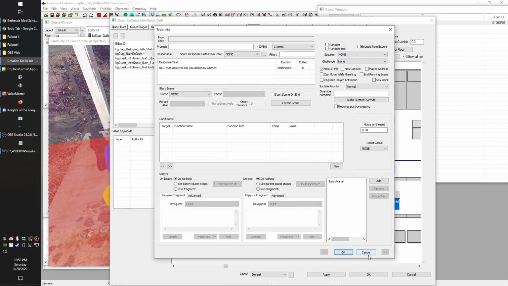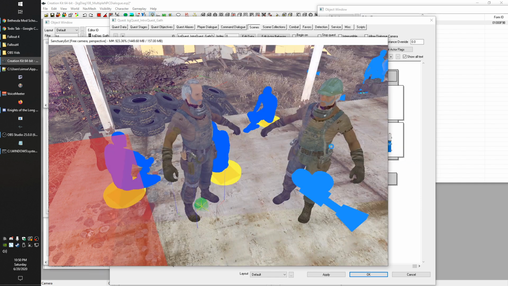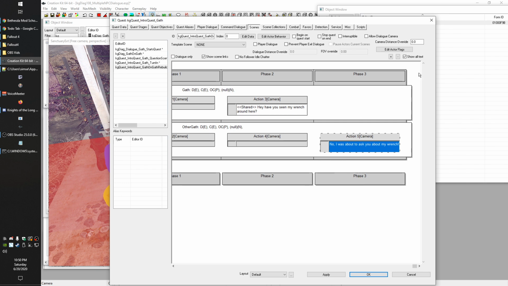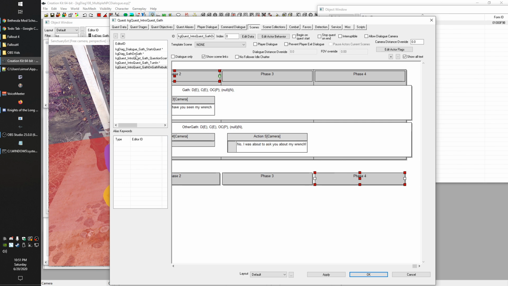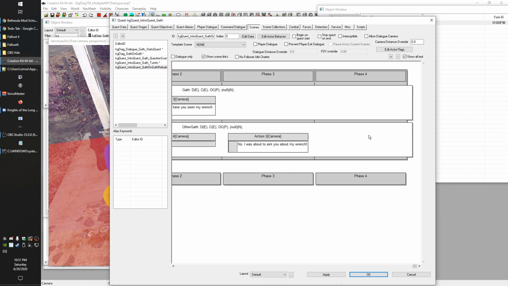So now there are two ways we can handle this. We could either re-record this, which would be fine, or, oops, we want to do it on this one, or we can just go rename the other file, which is what I'm going to do off camera. I'm not going to show you, but that's another way we could do that. So there are two ways we can get this stuff in here. I am going to just copy these actions over, and then I'll deal with the file stuff off camera.